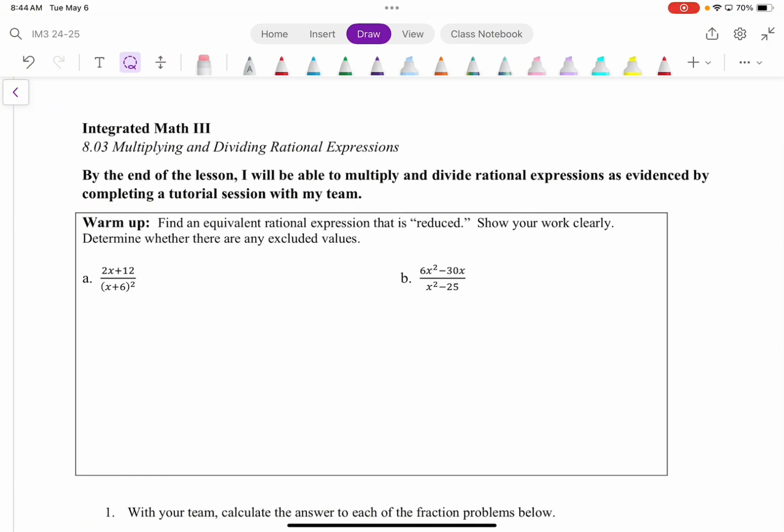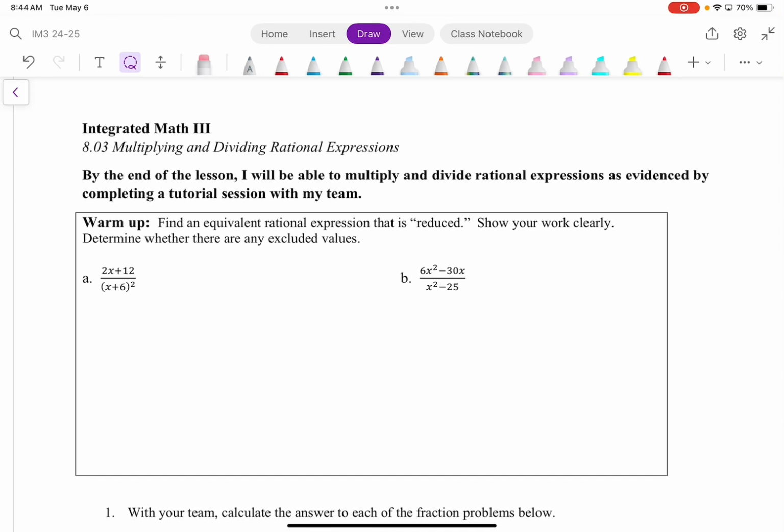We talked about this last week. To simplify, you need to find the greatest common factor and cancel it out. So you want to make sure that whatever you have on top and on bottom is the same in order for it to be simplified. If it is not exactly the same, you cannot simplify it. So don't start just crossing x's out just because you see x's up there and below that.